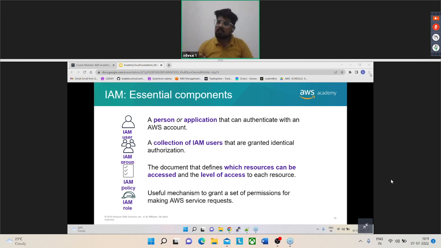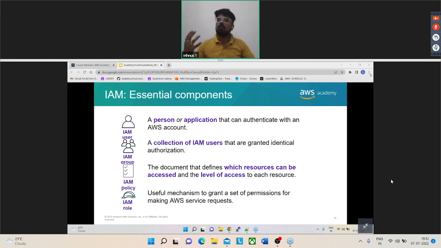Once the authentication is done, the person who is the root user or the admin user can create the IAM users. A person having root access, it is like God mode, I would say. They can do anything inside the AWS account. Whenever you create an AWS account, that means you have root access. From there, you can create multiple IAM users, and those users can be created for doing a particular task. That's how an organization is created using IAM.